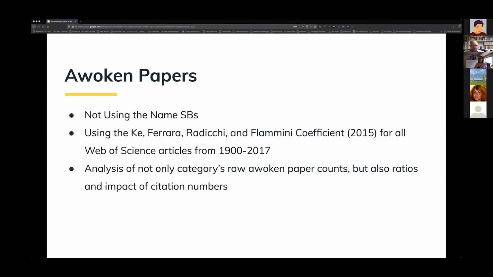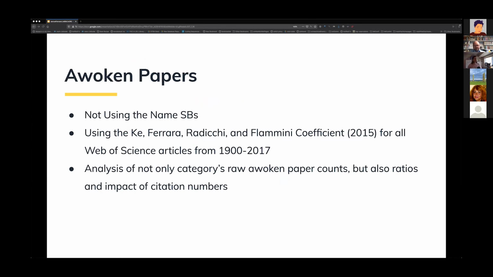Now I'm going to talk about awoken papers. These have traditionally been referred to as sleeping beauties, a name that I'm not going to use because it's incredibly problematic. I mean, there's gendered implications. People refer to the papers that wake them up as Prince Charming. No. Let's not do this. And also, it's incredibly excluding because there are a majority of people in the world that did not grow up with Eurocentric fairy tales. And to call something a sleeping beauty is to focus on that and exclude them. So I call them awoken papers.